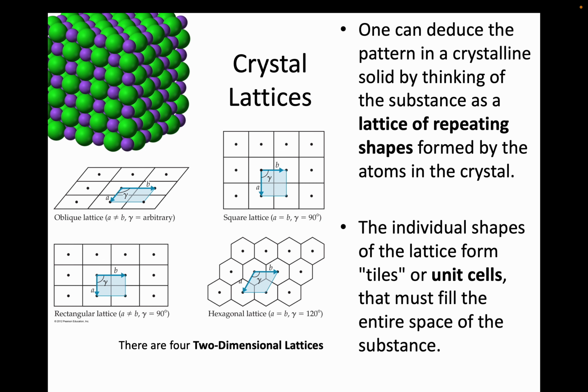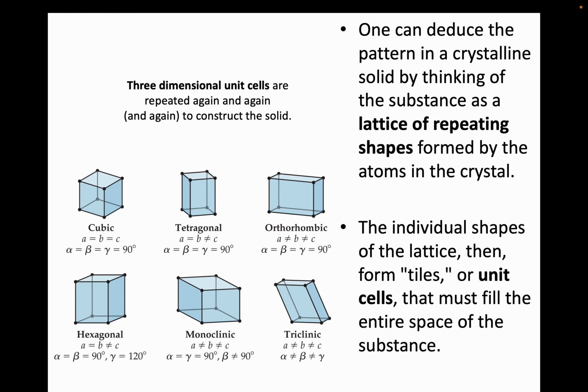In terms of the ordering, we find that solids have a repeating pattern, a repeating shape that takes place again and again. These shapes that repeat again and again, or tile to fill up the entire surface area that we have, are called unit cells. The unit cells must be a particular shape that we can repeat to fill up the entire space. You could take a square, for example, in 2 dimensions, again and again, and it would fill up all the space. If you think about it in 3 dimensions, we again find that there are a certain number of shapes that we could repeat again and again, and that can be used to fill up all the space and construct the solid.